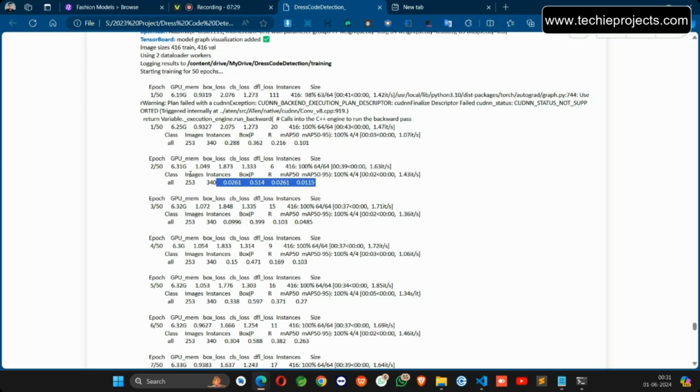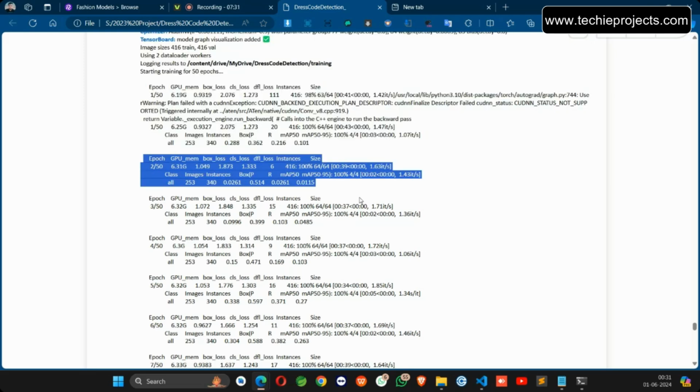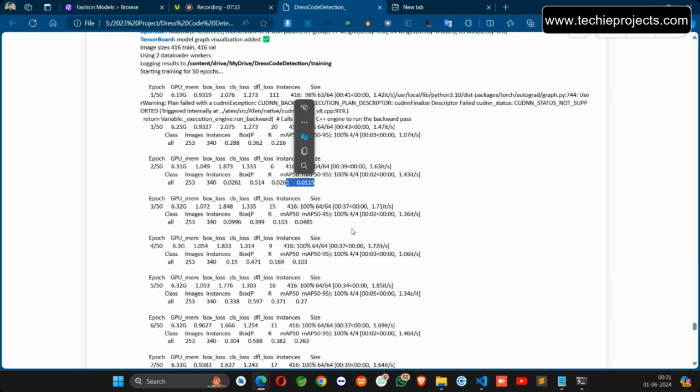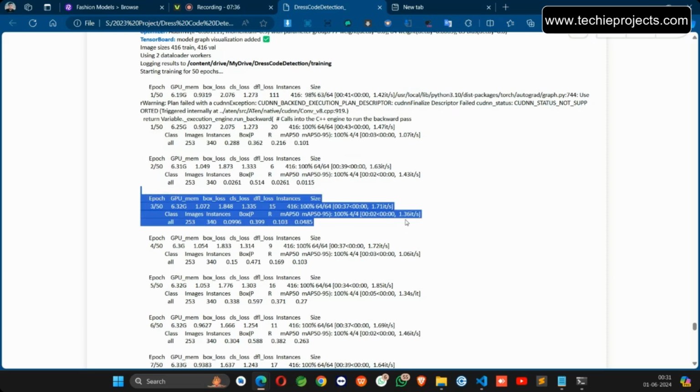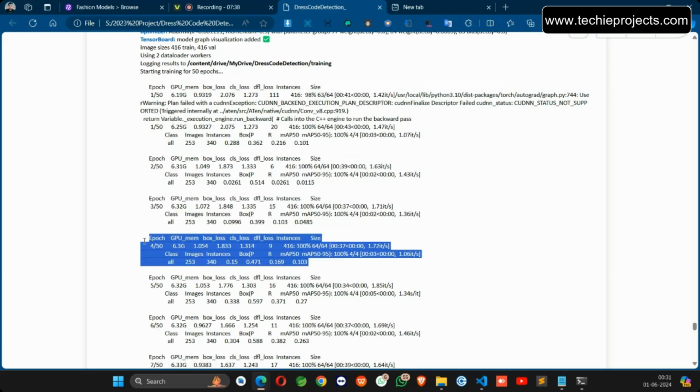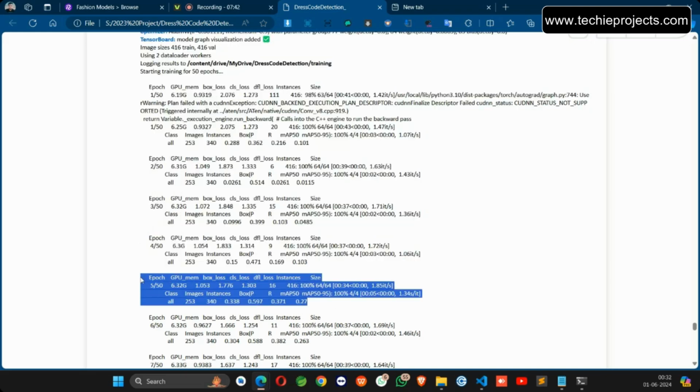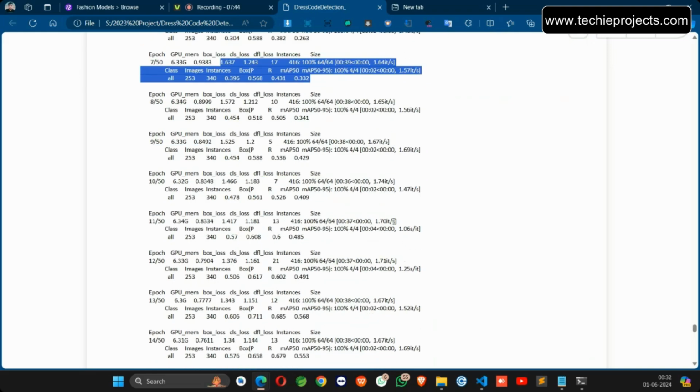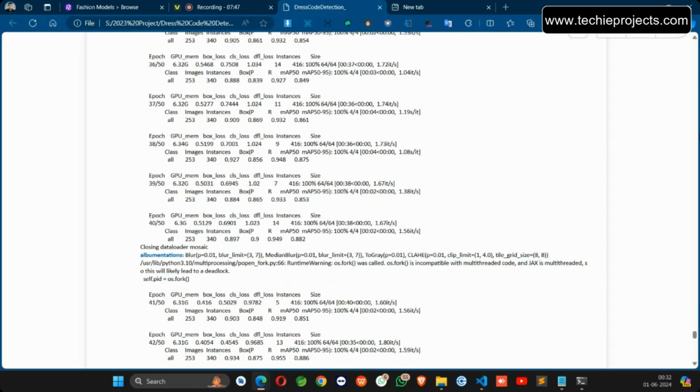In the second epoch they made some changes and accuracy decreased, and in the third epoch it also decreased. But in the fourth epoch it increased, and in the fifth epoch it increased again. This way it helped the training get more accuracy.